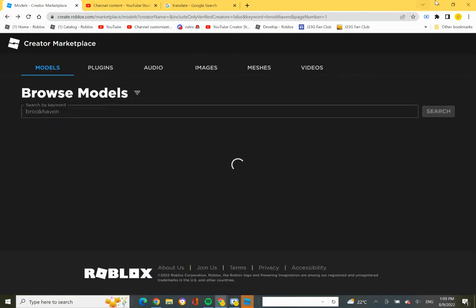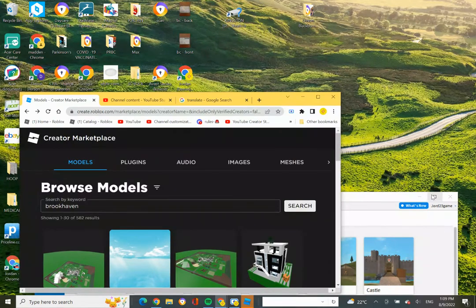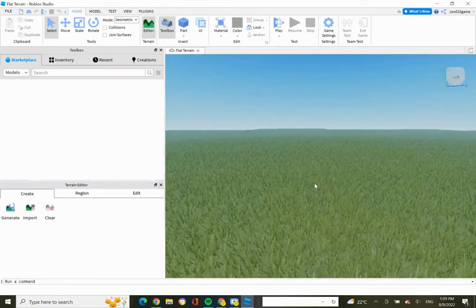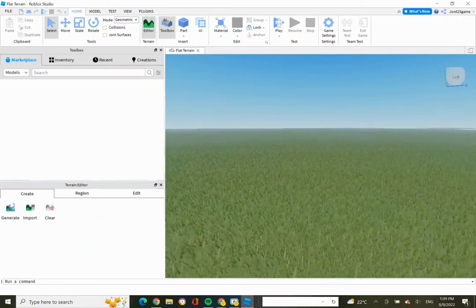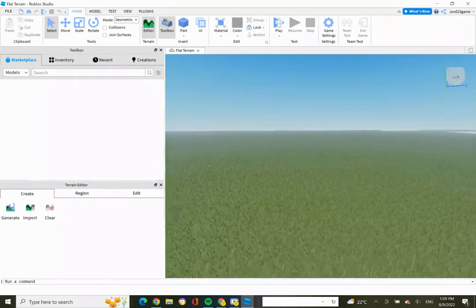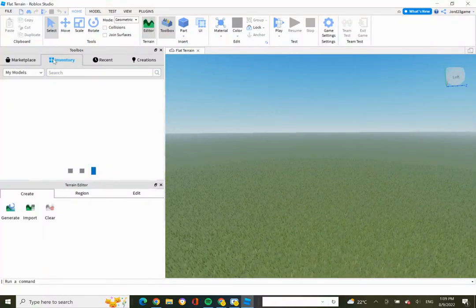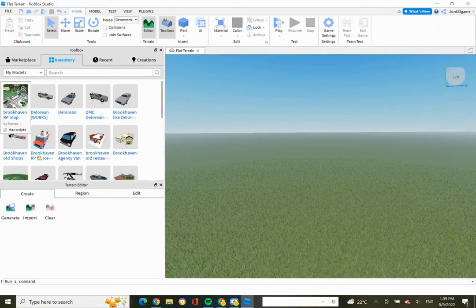Now let's just head back. Did Roblox Studio load in? Oh yeah, it did. Okay. We're gonna start with the flat terrain. Okay, loading it in. Alright, let's zoom out. So, marketplace, inventory, we want the Brookhaven RP map.